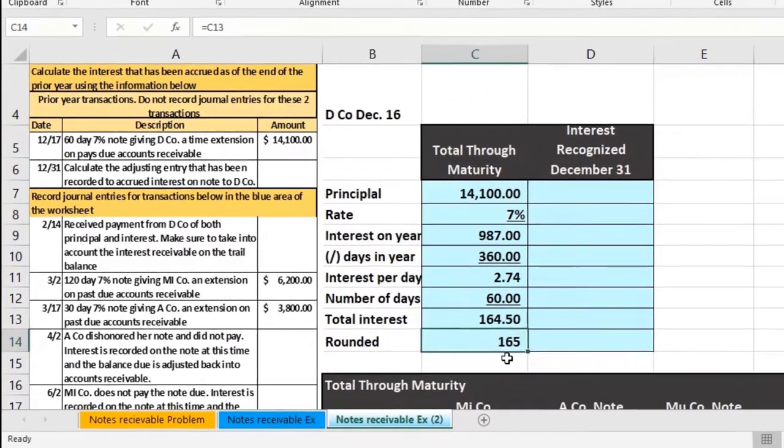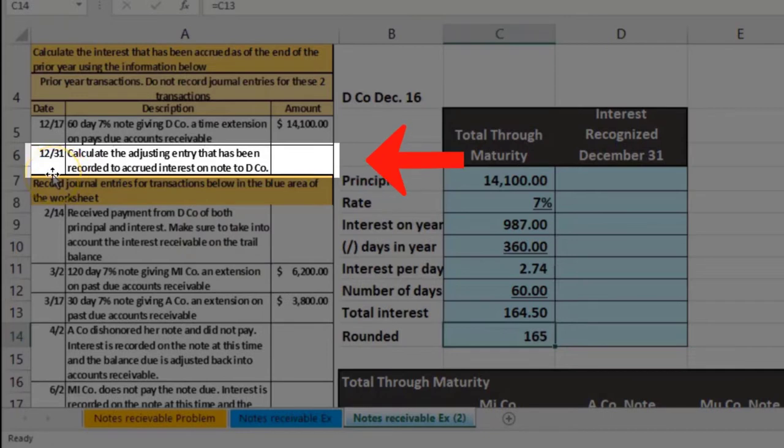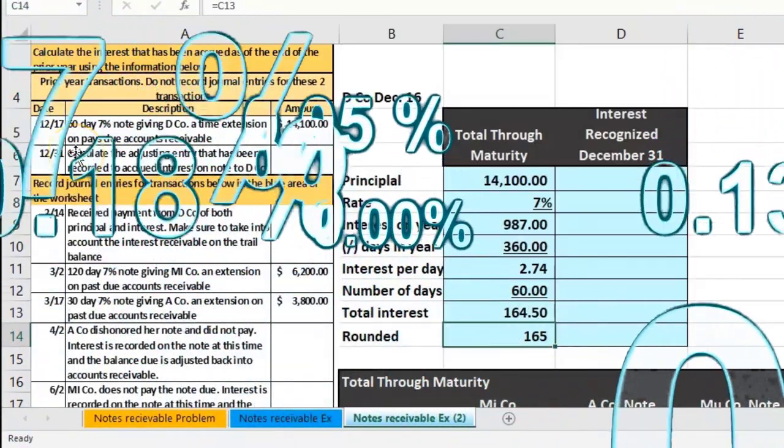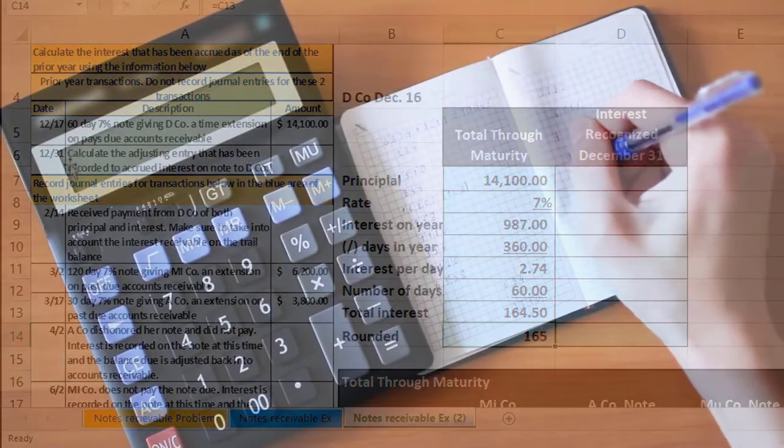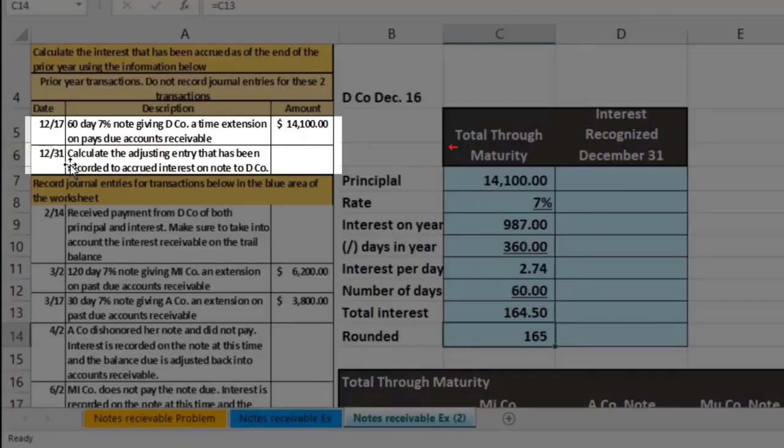What we want to have now is the interest as of the cutoff date, because we're doing the financial statements as of 12/31 and we've earned interest that we have not yet received, and therefore we need to record that fact as of the end of the time period. So even though we're not going to get paid for 60 days, we only have a few days, half a month or so, to get to that 31 days.